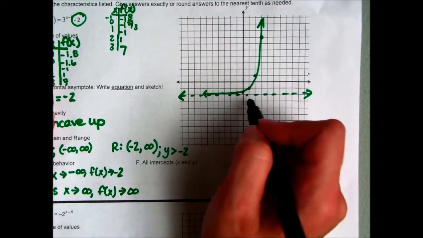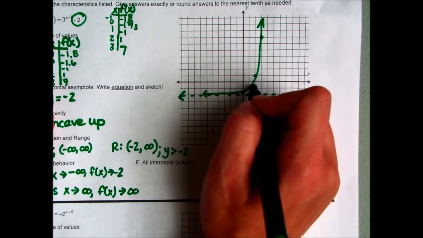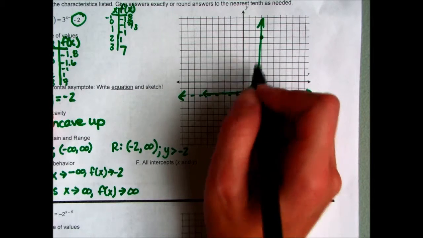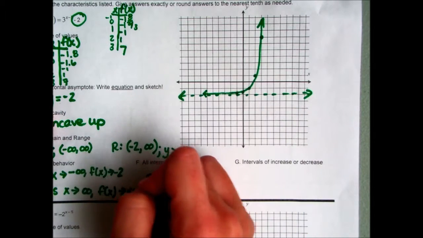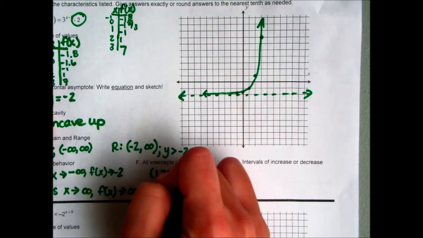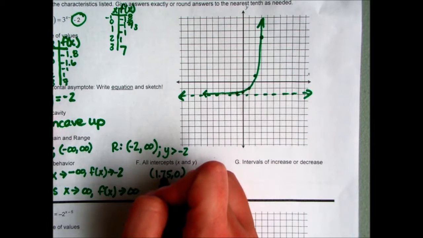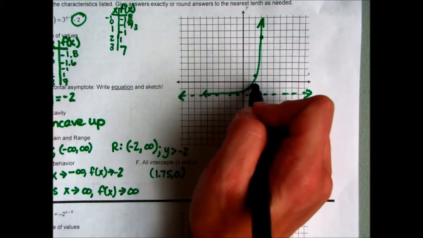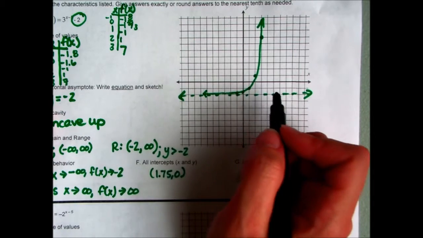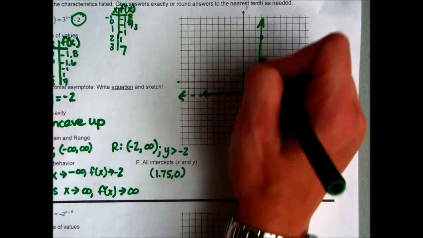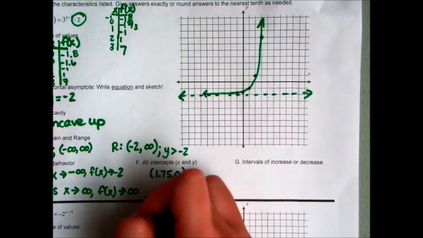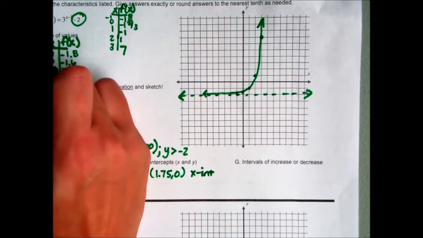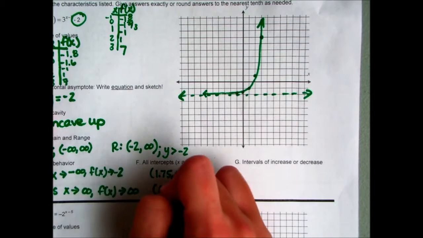The intercepts. Well, notice here, this one actually does cross the x-axis. We kind of have to estimate what our x-intercept is here. It's somewhere here between 1 and 2. So I'm going to say it's maybe like 1.75. For this sake, we haven't really dealt with in this class how to specifically find the x-intercept, so don't worry about that. But you should be able to estimate that it's here between 1 and 2, so it looks like it's pretty close to the 2, 1.75. This is the only place that crosses the x-axis. It does cross the y-axis right here, and we know that value because we got it from our table. So the y-intercept would be 0, negative 1.6.